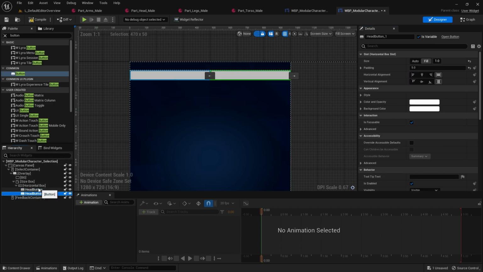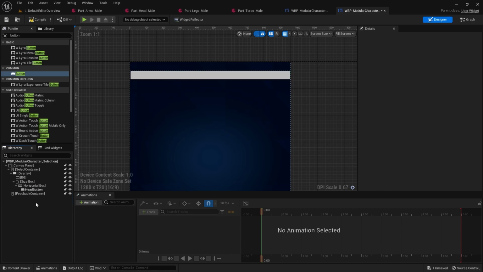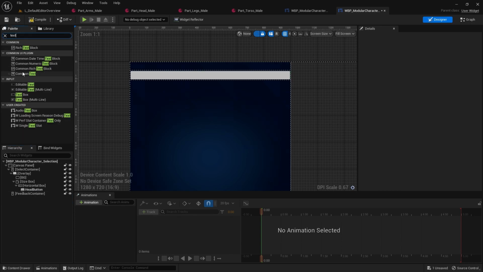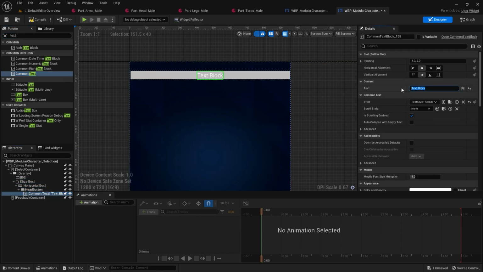Okay, Control D to duplicate it. And you see we got a little bit of space in there. That looks good. Okay, so I also messed up, and you know, you can mess up and redo things. It's not too bad. Text. Let's put a text inside the button, and then we'll set this to head, all caps.